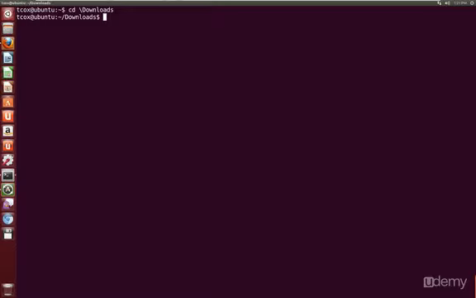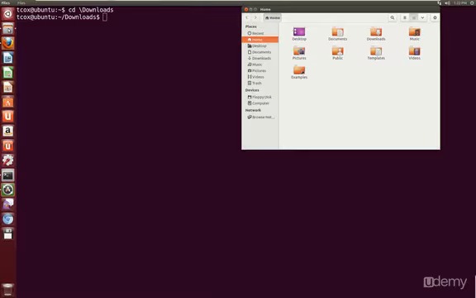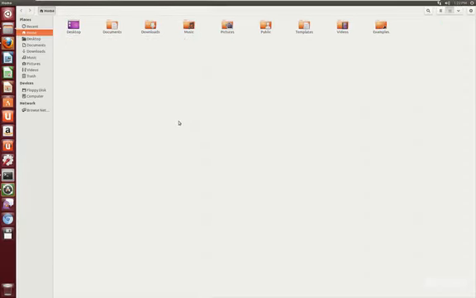So the commands cd for change directory and mkdir for make directory are similar. Delete is different. In Windows, that would delete a file. In Linux, it's rm for remove. Now, you don't have to use the command line. The command line is a powerful utility, but Ubuntu especially has spent a lot of time making their file managers very easy to use, like Windows file managers are.